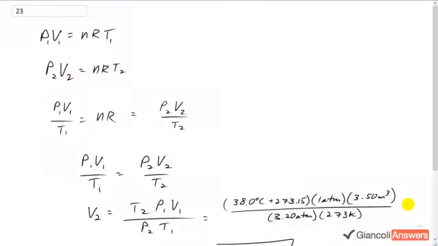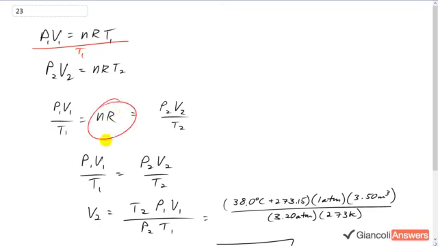Ditchko. Initially, at standard temperature and pressure, you have P1 times V1, pressure 1 times volume 1, equals nR times T1. This is the number of moles times the ideal gas constant times the initial temperature. And then you have the same ideal gas law applying in the second case after the temperature rises and the pressure rises. And we can solve for V2 because we know that P1 V1 over T1 is nR. You can divide both sides of this by T1.